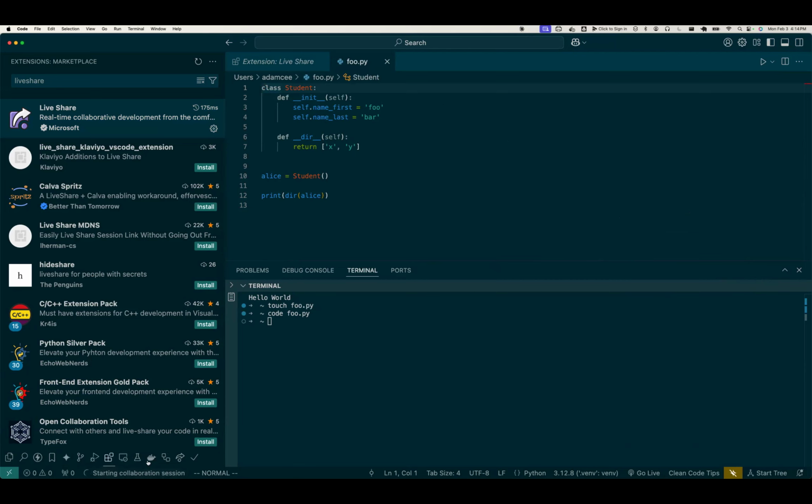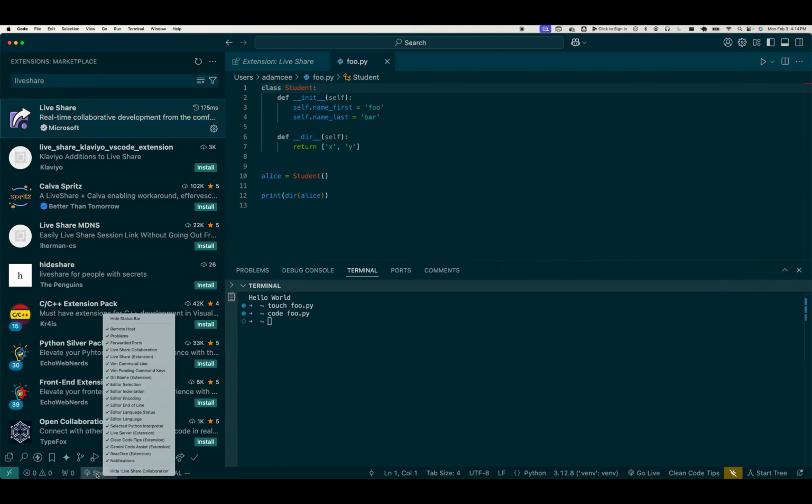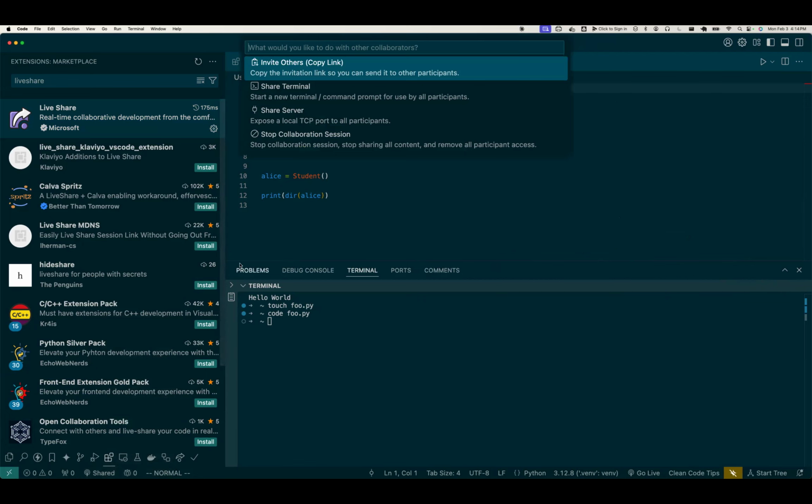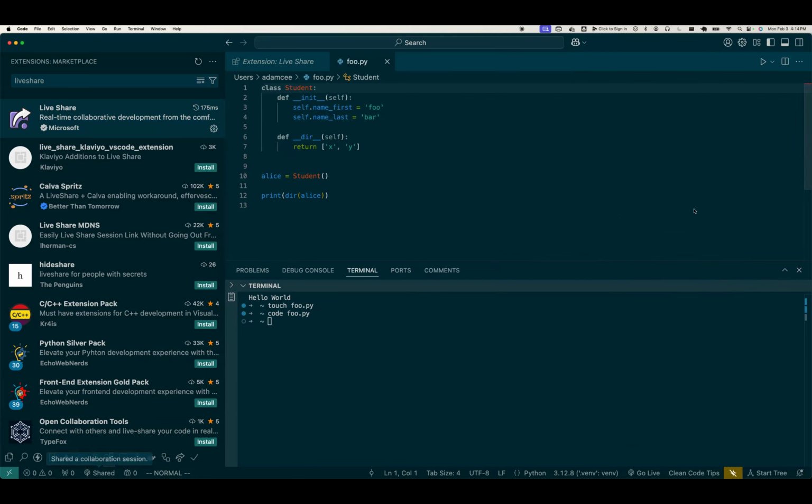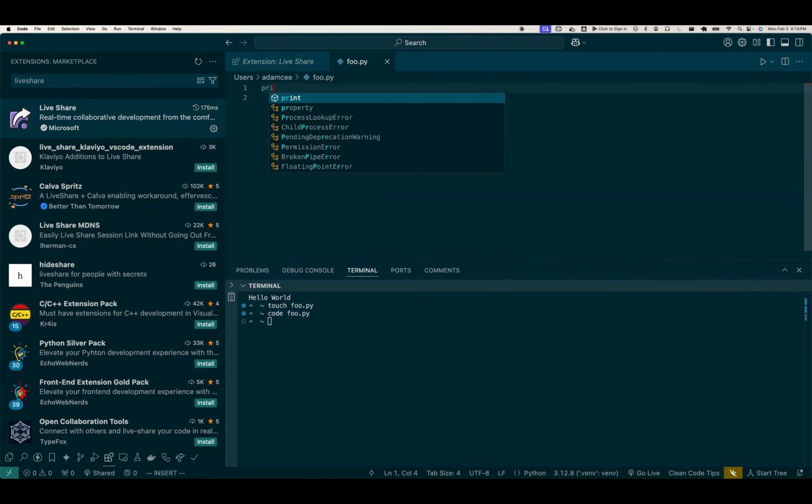You all got a bit of a preview of me and Tim trying this before, and frankly, it didn't work. But you can invite others. And now, if you click on that link I put in the Zoom chat, it should prompt you to click some stuff and open you up in VS Code. And hopefully you should then be able to edit my file. And thus the name Live Share. If someone wants to go ahead and do that, let's give this a shot real quick.